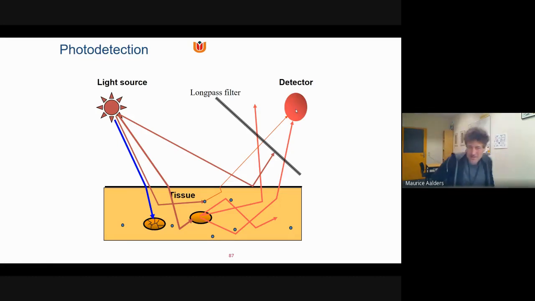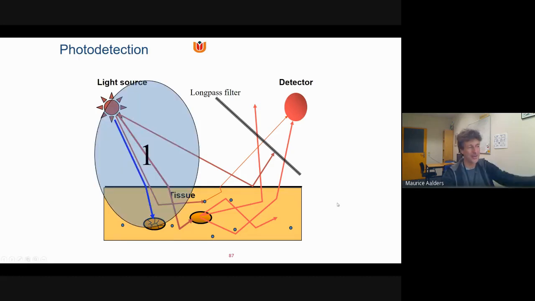All our cells fluoresce, basically. Proteins, they fluoresce a lot. That's what we're using in forensics to detect body fluids. But also tumor cells, they fluoresce slightly different from other cells. There's tryptophan in proteins, which is responsible for a lot of fluorescence. There's all kinds of components in the skin. There's elastin and collagen. Also in vessel walls and in tissue, there are molecules that fluoresce like crazy. But we can also externally apply a dye that accumulates selectively in the tissue that we're looking for, for instance, in the tumor.